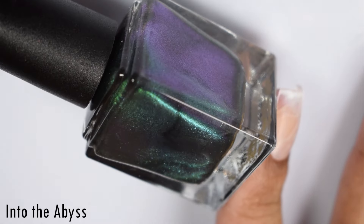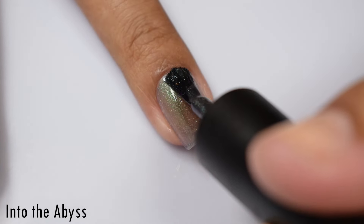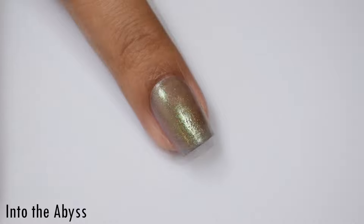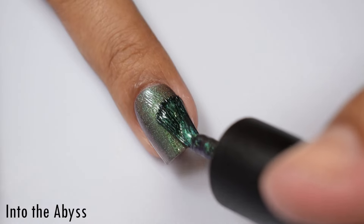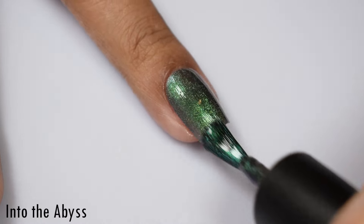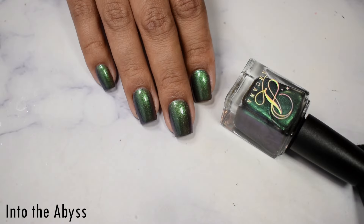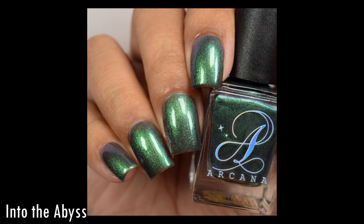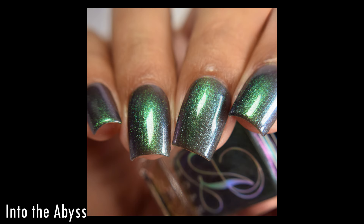Into the Abyss is inspired after the depths of the ocean and also black and green nudibranchs. The official description is a black jelly base with green to blue to purple shimmer. This is very much true to the inspiration — it's like a swampy type of base color, and what builds up to opacity is all that shimmery goodness. I would classify the shimmer as being on the larger particle side — it is shifty, but in brighter or indoor lights you're going to see that emerald green. At angles, there is a blue shift — just twist your nail a little bit, as on my macro shot. This will also dry down flat, so I'd suggest three coats and a good glossy top coat.